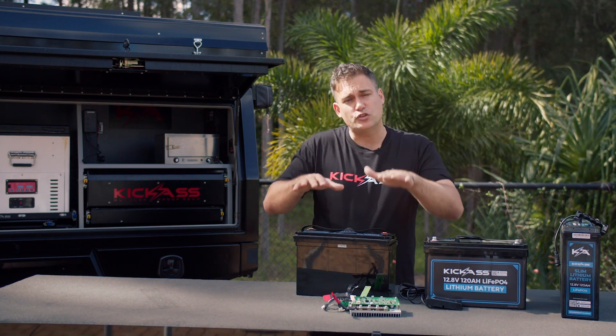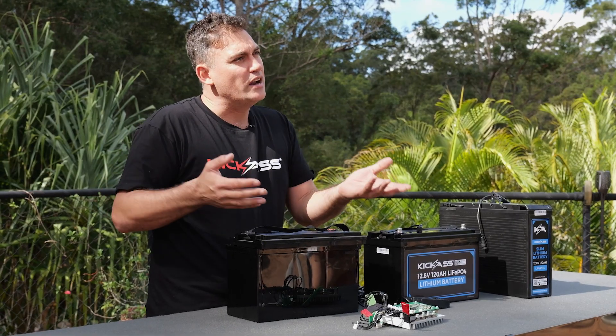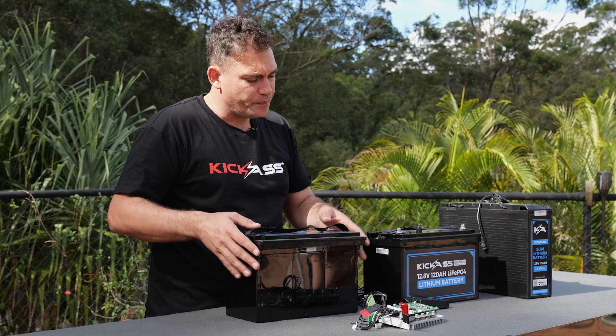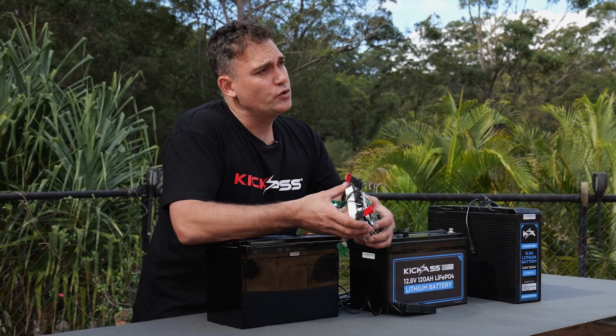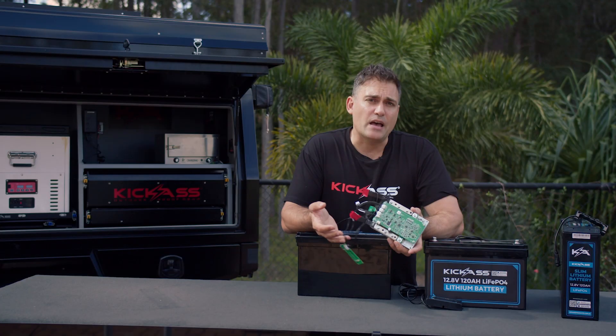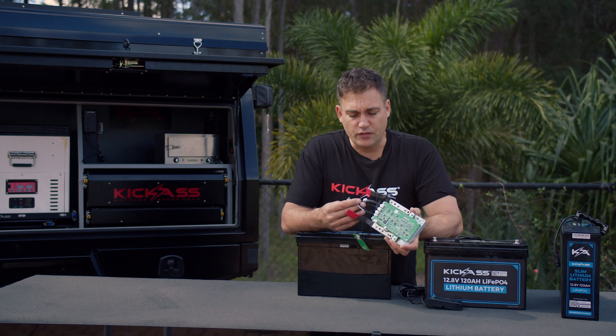Inside of the battery pack, normally for a 12-volt battery, you have four cells. It makes sure — if they were all buckets of water — that they all stay level, so one doesn't charge faster than the other. It's also got some temperature sensors on it that will make sure the battery isn't damaged due to charging in low-temperature or high-temperature situations.